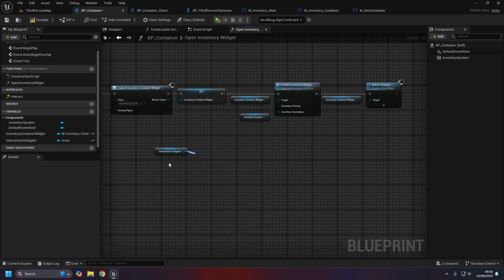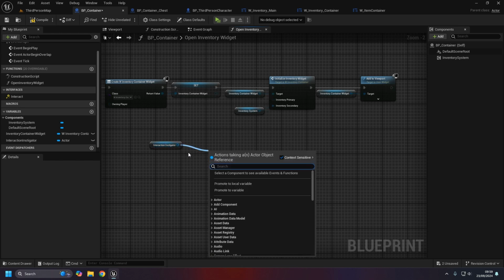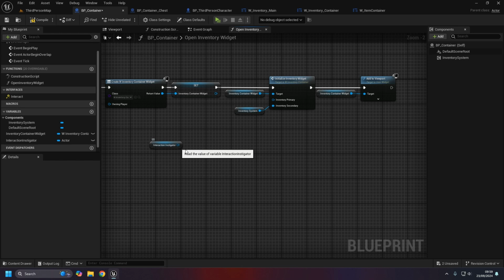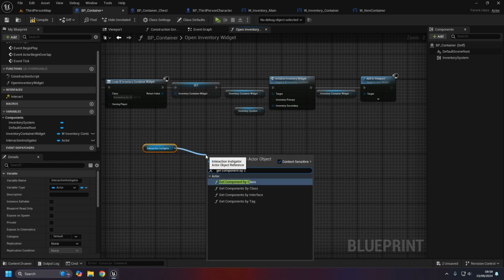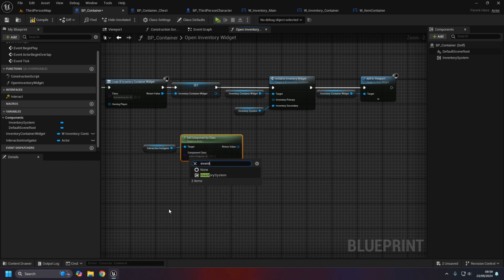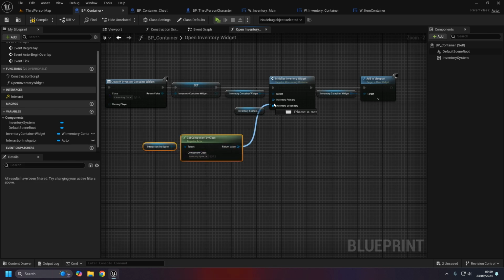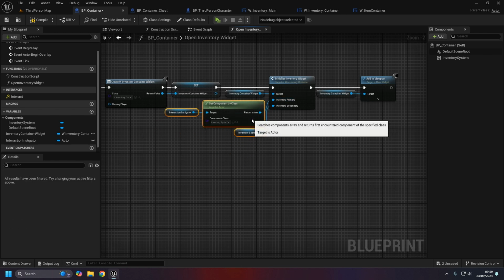Normally this is going to be invalid, which in itself isn't too much of an issue. But what I'm going to do is then get component by class, and we can get the inventory system, and we can go ahead and just connect it to the primary.